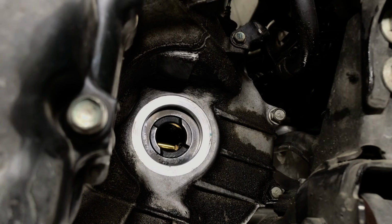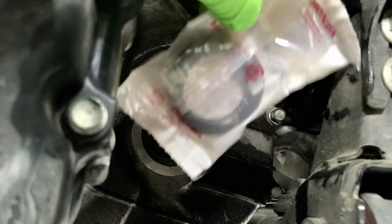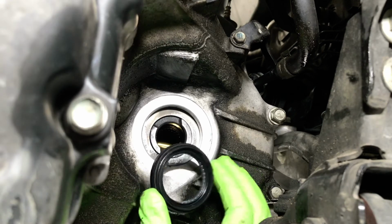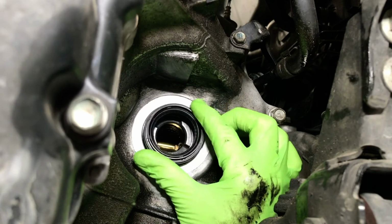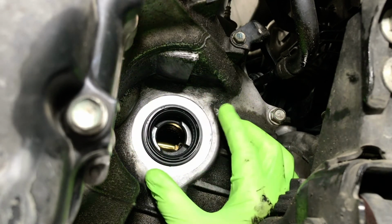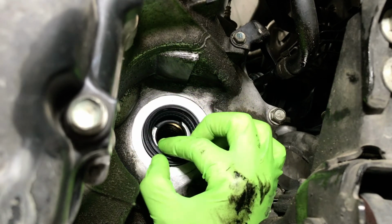So we have the old axle seal removed. We clean the surface, and then we have the new axle seal. We will install the new axle seal in. So you just put it on, and then press it on with your finger so that it stays in.